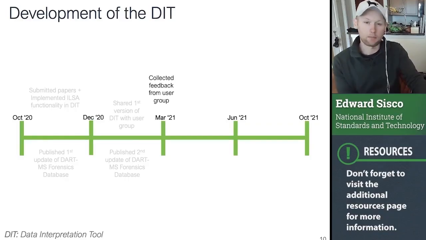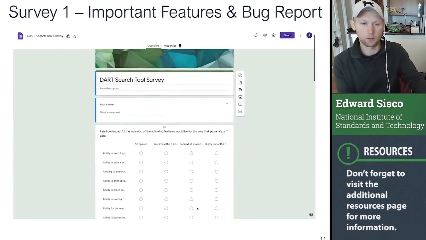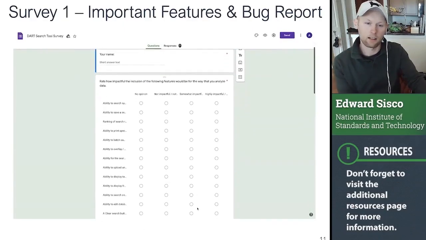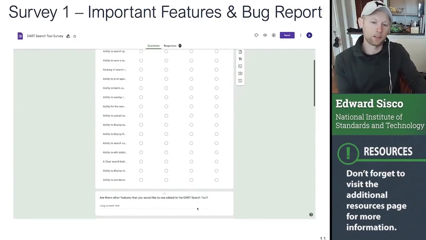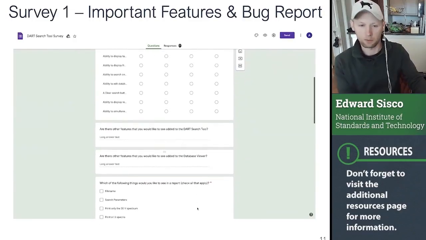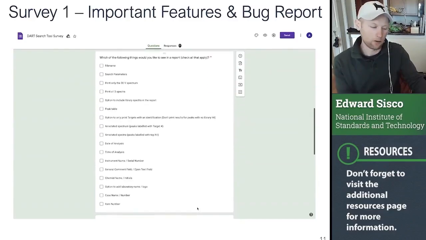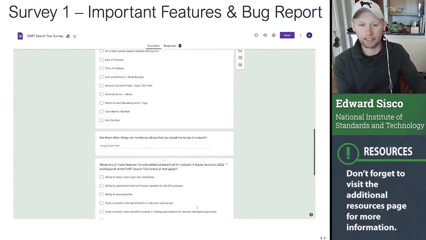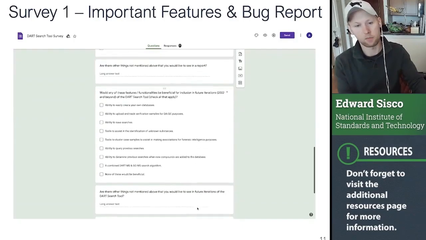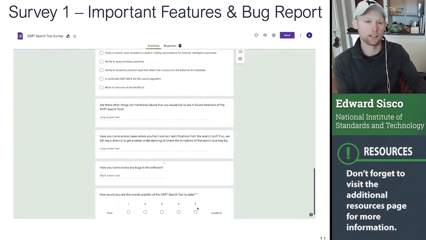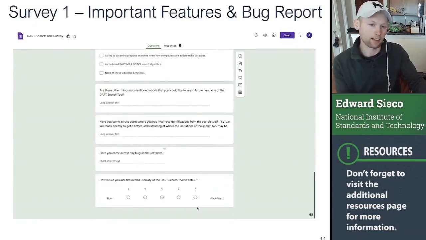This was done through a number of different mechanisms, just communications verbally and through email, but also through a survey. And so the first survey we sent out, one of the big things we heard uniformly was reporting is a big component of what we need to be able to do with this tool that we're developing. And so there were a lot of questions as to, in order to do reporting, what do you need to have included? What fields do we need to be capturing, whether that's case numbers, instrument IDs, dates of analysis, and then what other functionalities are critical in that development process as well? What other things will help you answer the questions at the end of the day with seized drug screening functionalities that need to be included in that?